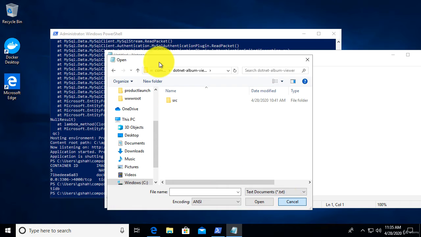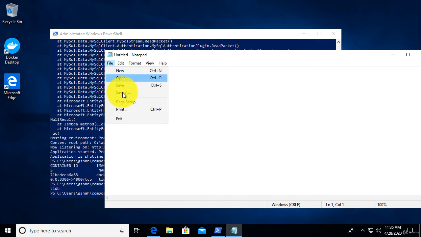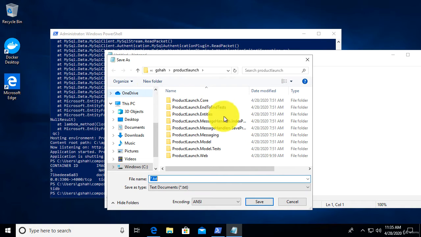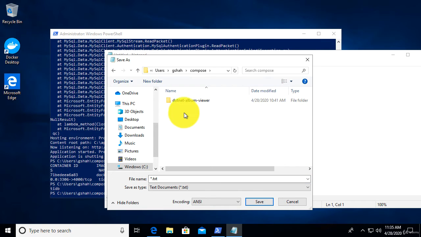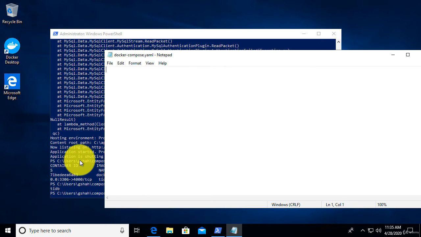So let me save the file as docker-compose.yaml.